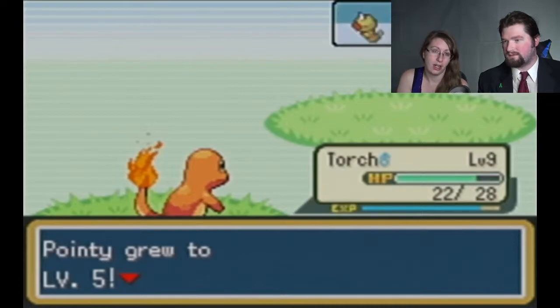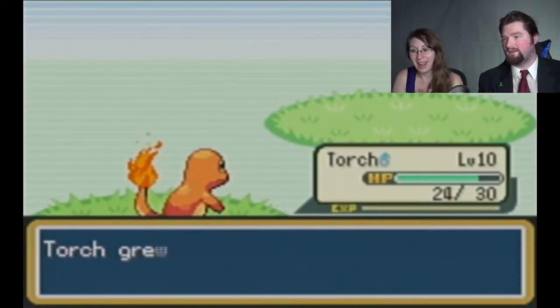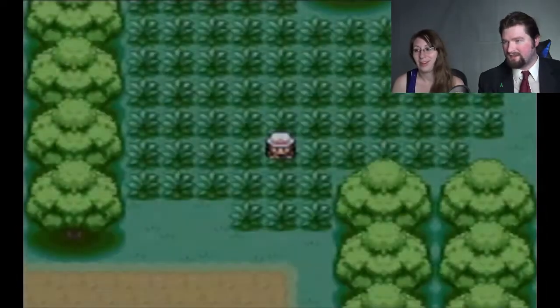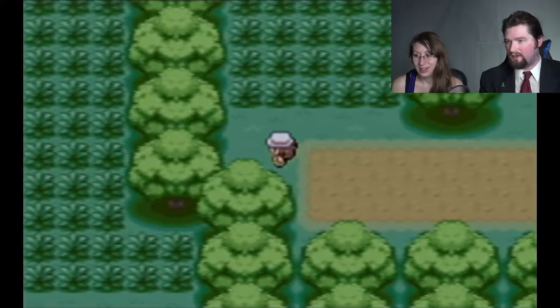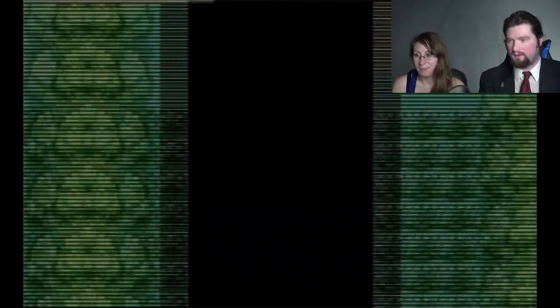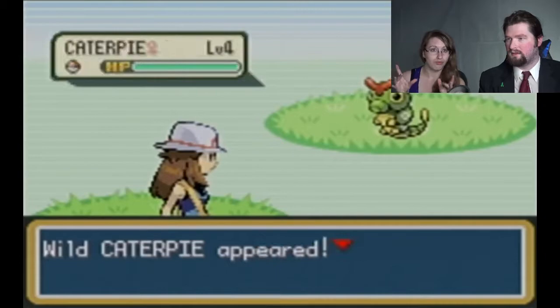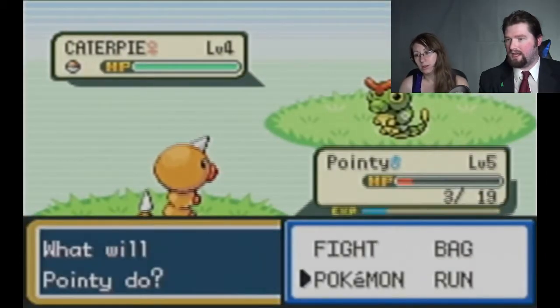Yeah, I usually get a little yawny. Hey, again. Pointy leveled up. And yay! Torch leveled up. Look at that. Woohoo! Go to level 10. Alright. So let's move on. I think there may be one more item here, but it's along this path. And I think there's a couple more trainers to fight. Pointy! Woohoo! You have 3 HP now.